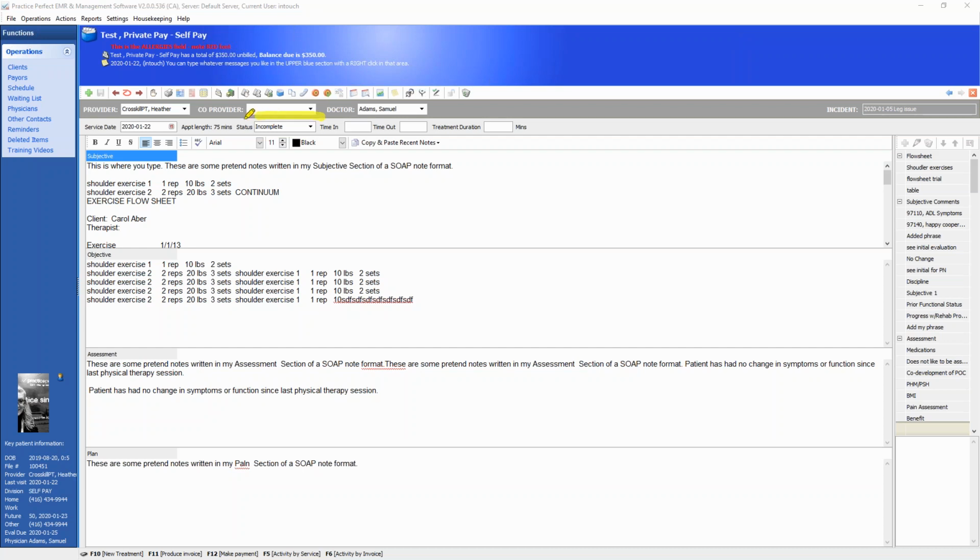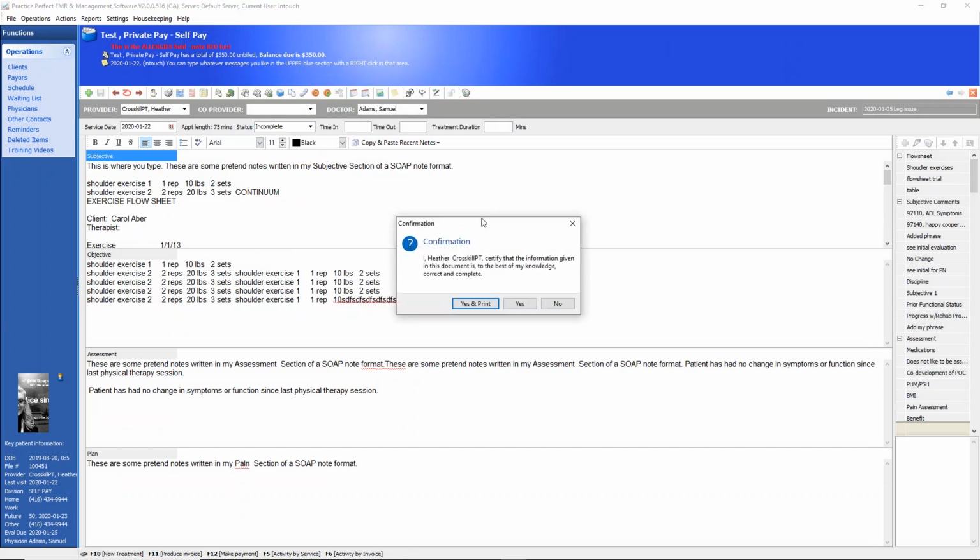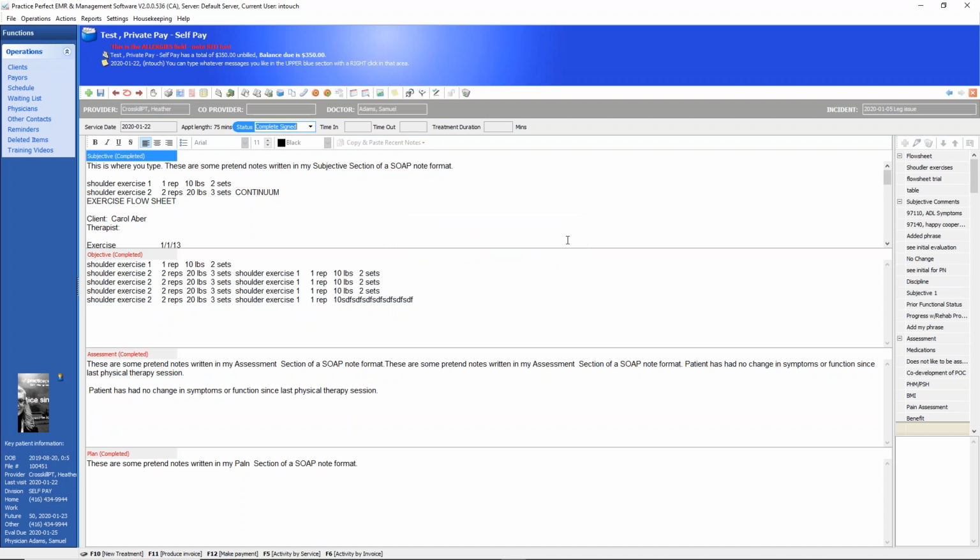So the note itself is always in a status called incomplete, and it stays like that forever. The username and password, or the assigning authority, has to come along and change that status manually and pick something like completed and signed, and then agree that they are signing the note. Once you sign the note, in theory, it's called locked in stone. The official process would be to go back to the green plus sign while you're in this note to do an official addendum or an amendment to this note. So what you signed would, in theory, always stay as is, and the green plus sign would add an amendment to it.